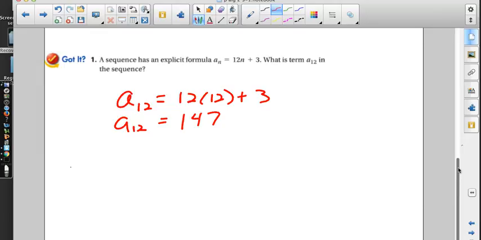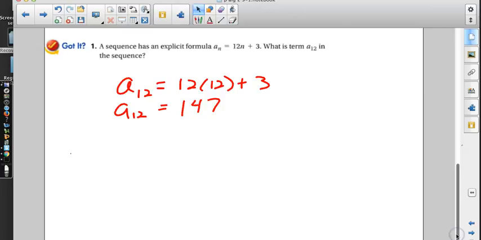That is a really basic thing they throw on the MCAs every year. They want to know, did you get taught how to put numbers into a formula that involves sequences? Sometimes the a sub n thing just throws people. They're like, I don't know what to do. What's this a sub n? But just having seen one now, you know this is not hard. It just means it's talking about a sequence. We always use lowercase a's when we're talking about sequences. It's just how it is. Math picks ways to do something and sticks with it.